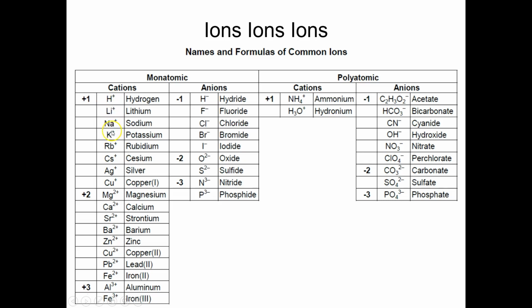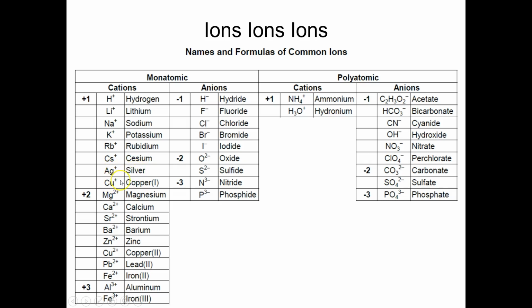Hydrogen, lithium, sodium, potassium, rubidium, cesium. These are the group 1 elements that we already know ionize to give you a +1 charge. So there's nothing new about these. Silver, which is a transition metal. Although many transition metals ionize to give you more than 1 charge, silver only gives you a +1. And so you notice it doesn't have a Roman numeral there. But you should memorize silver as +1. It comes up a lot in lab things and in solubility issues, so you really need to know that.